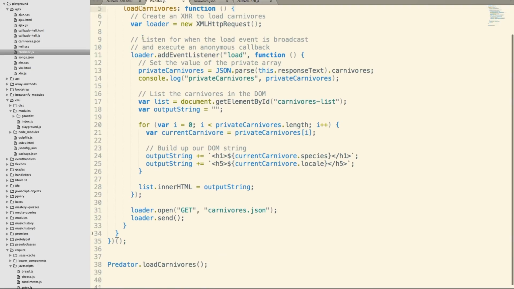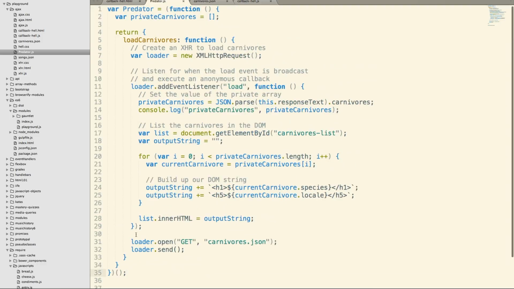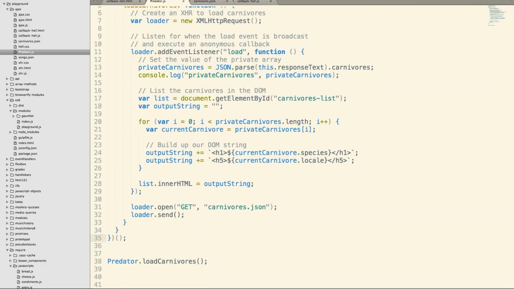Let's take the action of actually putting in the DOM and move it into a separate function completely. That isn't even part of Predator, okay? Because the Predator I just want to leave as the way to get data. So down here, I'm just going to create a function. Actually, call it list carnivores.